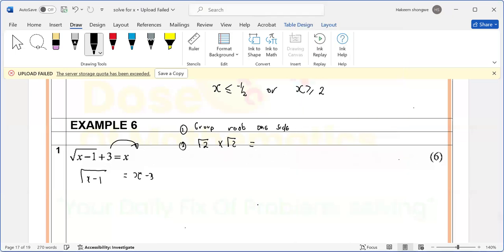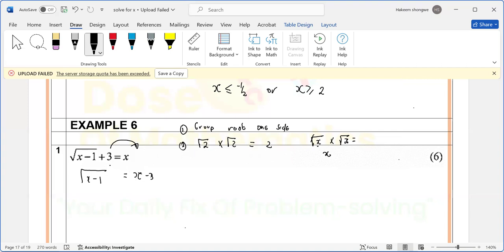If that's the case, then it means the following. If I have root x multiplied by root x, I will conclude that I'm going to remove the root and be left with x. So the answer for this one here is going to be equal to x. We're going to use that to our advantage to remove this root. Now, as soon as you are done, you are going to square both sides.